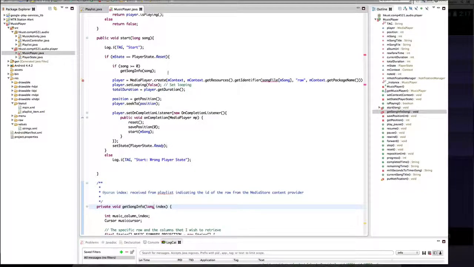Okay. Now, previously we were playing the song that was already included in the raw folder of our application. So that's why for the player we used to do media player create.